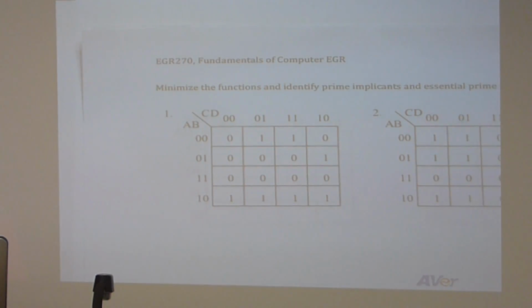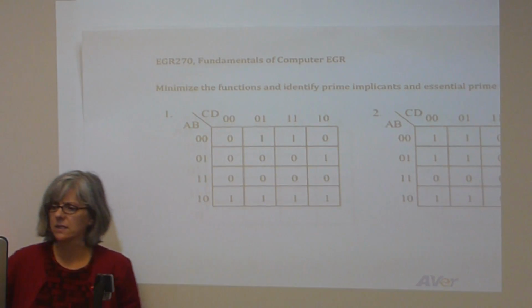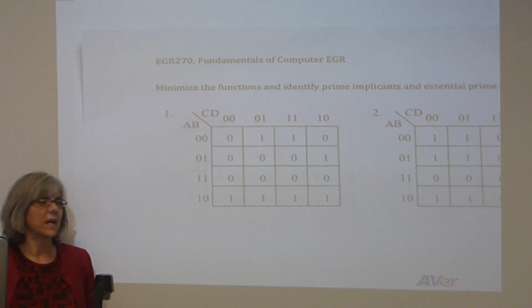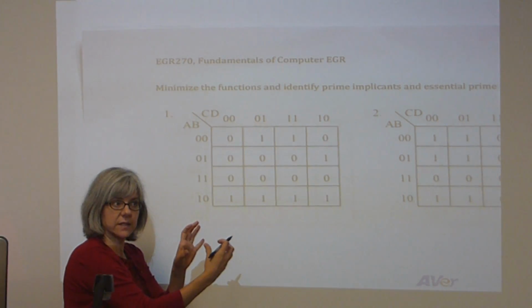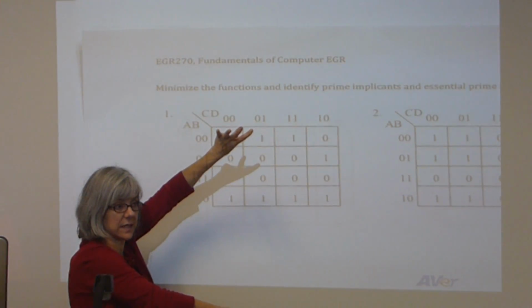Notice that the ordering is still the same going across the top: 00, 01, 11, 10. Notice it is also that same weird ordering going down the side now: 00, 01, 11, 10. Okay, so it goes in both directions. It's kind of hard to remember that sometimes. Same thing: adjacent cells connect, going off the right and left sides connect, going off the top and bottom connect.